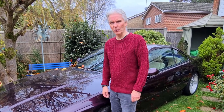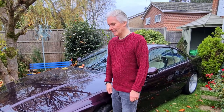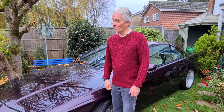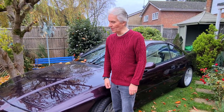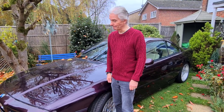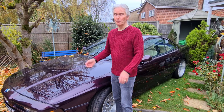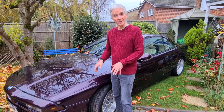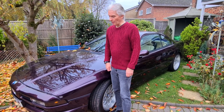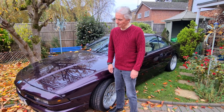It's about 12 degrees centigrade. Yeah, the leaves are coming off the trees. I'm not even sure if the paint's going to dry on it, let alone dry to a mirror finish, or at least go to a finish that I can polish. Anyway, I'm going to give it a go. I'm going to set up a few bits like an infrared light and so on to keep the panel warm. And I'm just going to give it a go. I mean, it just looks horrible here and I need to do something about it.